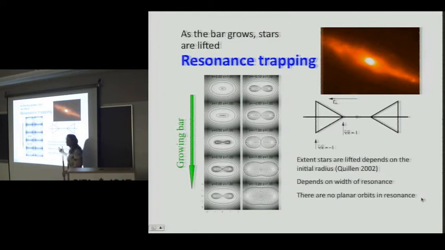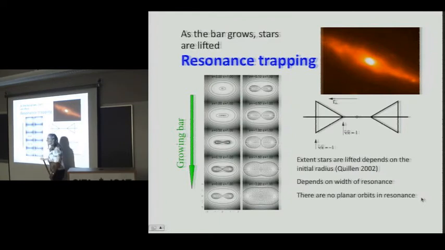Yes, Chris? I don't understand how the level curves on the left map onto what you just said. Oh, okay. So what I'm showing you here is a function of distance from resonance. But as you grow the peanut shape, you can also think of it like you're stretching out these plots. So a star that's here, and then you grow the bar, will get lifted up into these regions. What's the horizontal coordinate here?